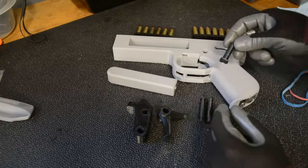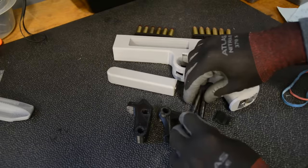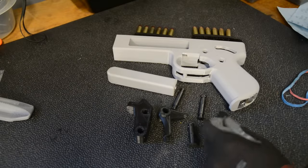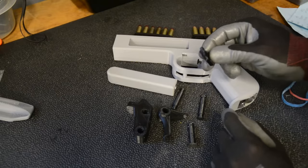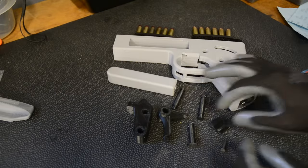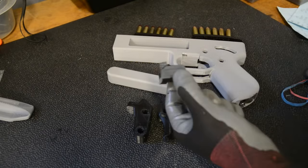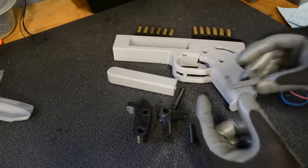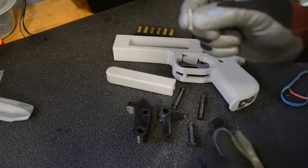There are a couple of pins you can print, and it's kind of optional which pins you want where to a certain extent. There's this piece which I don't always use but it keeps the firing pin from falling out at the back. There's also this piece which tucks up in here — this little finger stops the barrel from falling out. If you get a good barrel-to-frame fit you don't need it, but it's not a bad idea to use it anyway. And this is the firing pin.